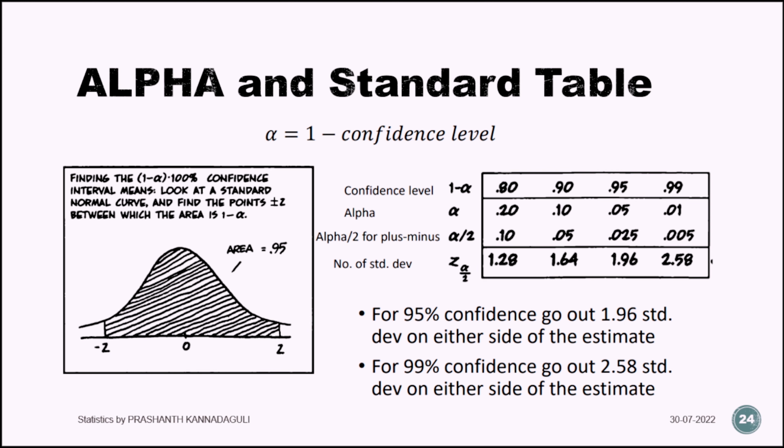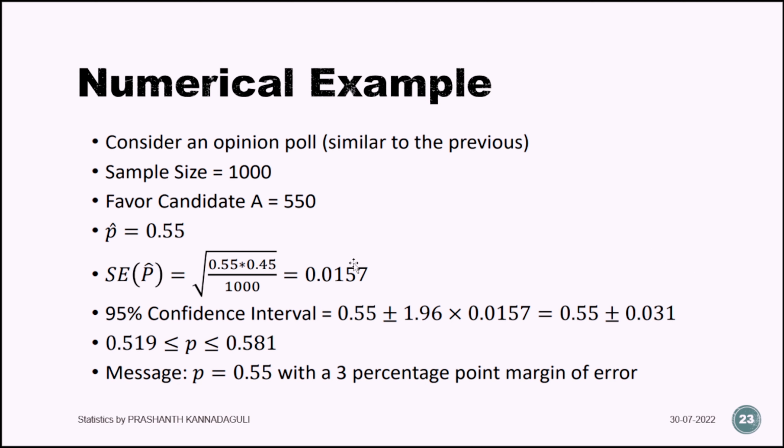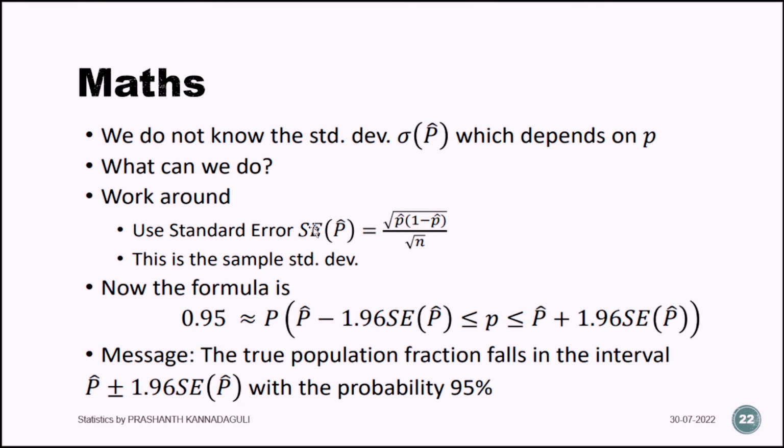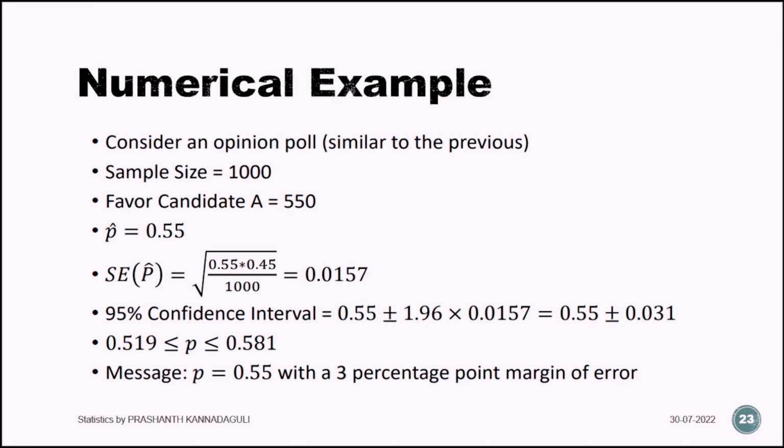Yes, Gaurav. You have to calculate the fraction p cap and use the p cap in this equation. So you can see here, p cap into 1 minus p cap divided by n, everything under square root. That is the standard error of p cap, it's the same. This is the form. Any other doubt?